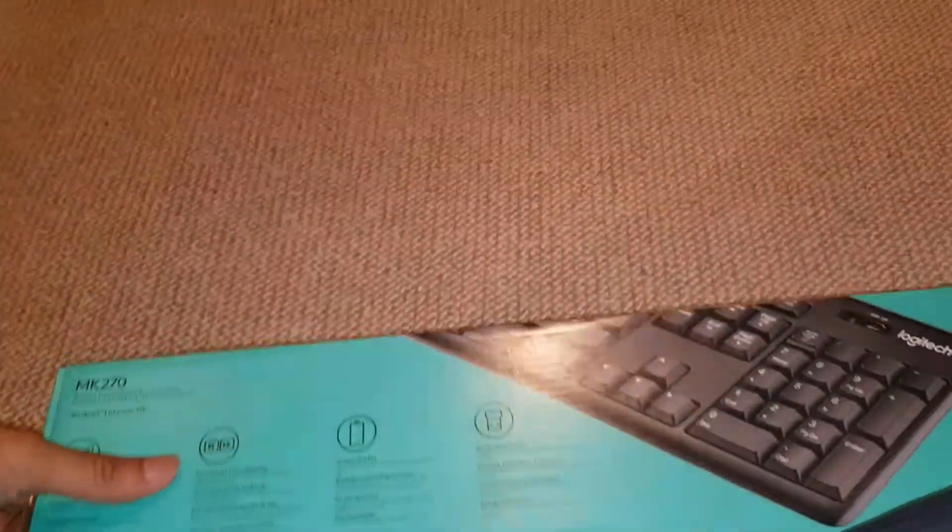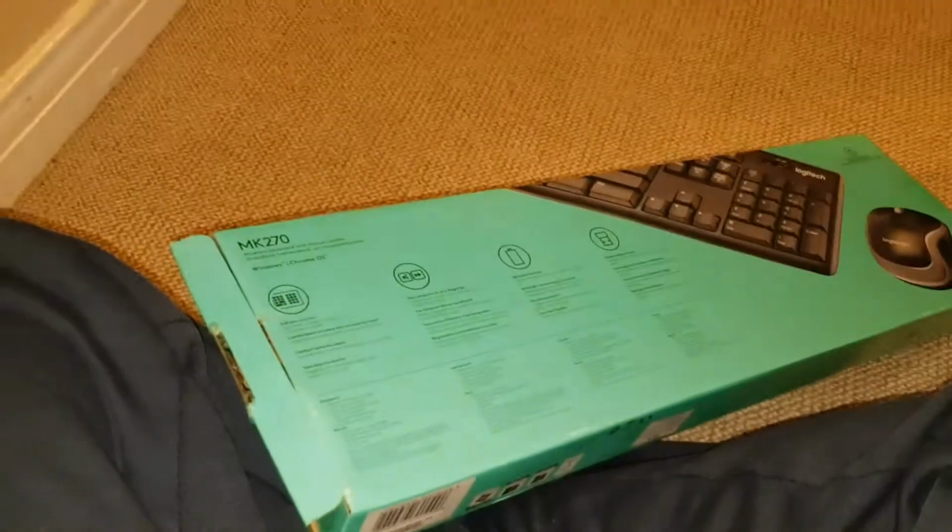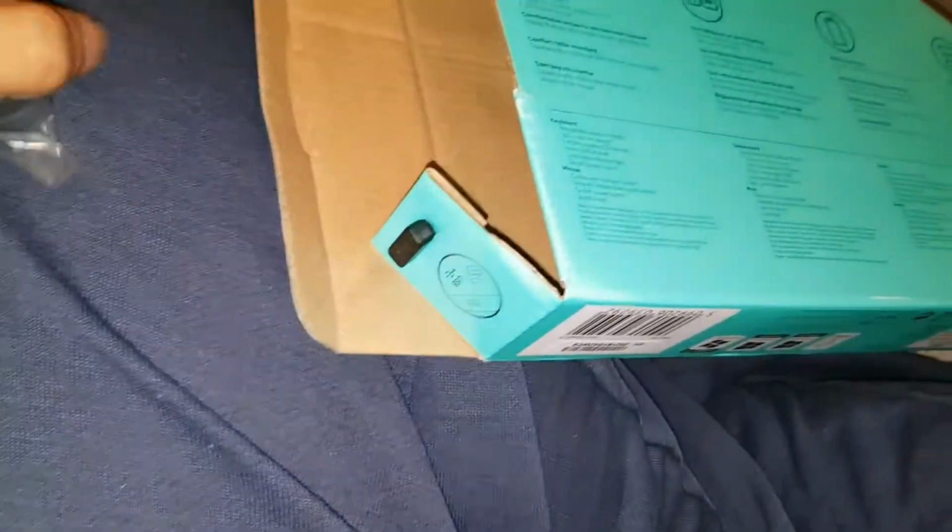Okay, so let's go ahead and open this. I don't think I need the scissors. Or do I? Yeah, I might need the scissors. I might not. No, I'll just use scissors. I'm just gonna pause the video for 1 second. Alright guys, cut it. Okay, so that's the mouse. We never had a problem with the mouse, so that's fine.